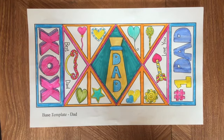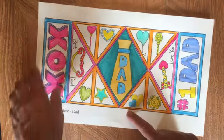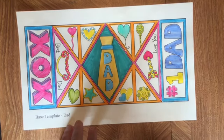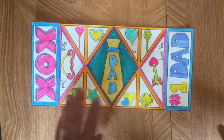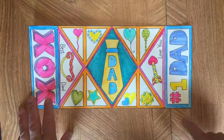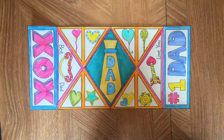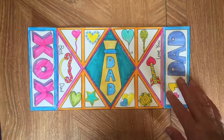Now the next step, I want you to take your scissors and I want you to cut all the way around the outside edge of your template. So come on back when you have that done. All right, you're back. So it must mean you've done your cutting as well. Now we're going to fold. If you want, you can have a ruler handy if you think that'll help with your folds. But let me show you a nice, easy way.